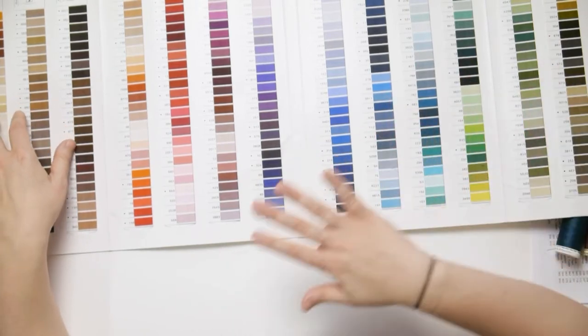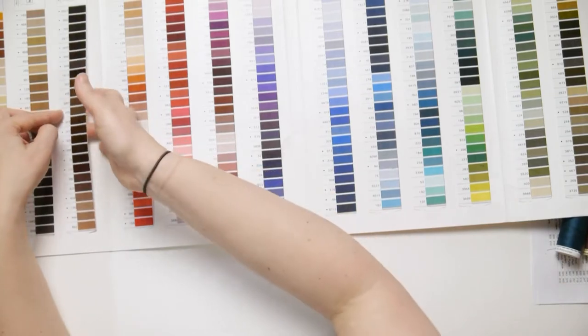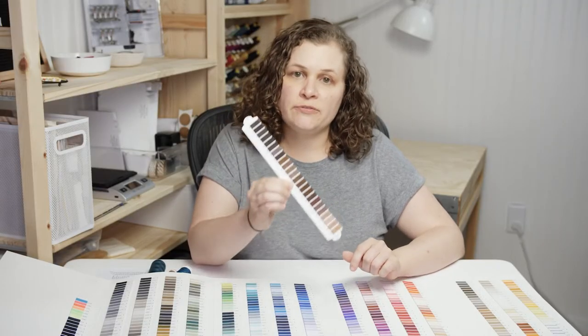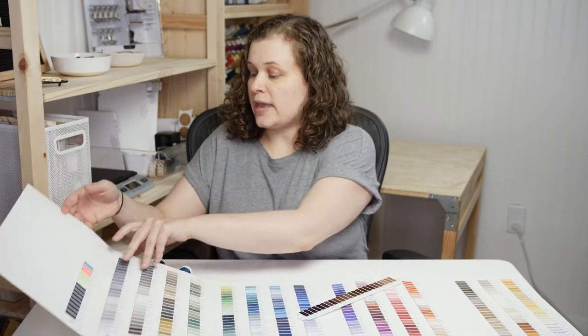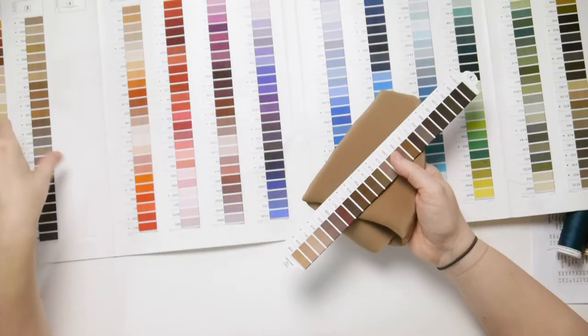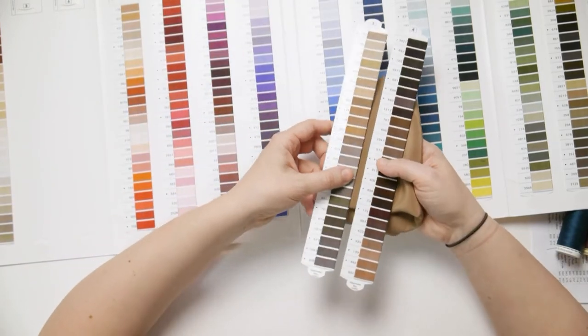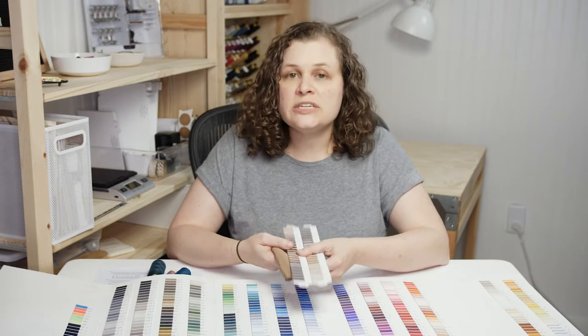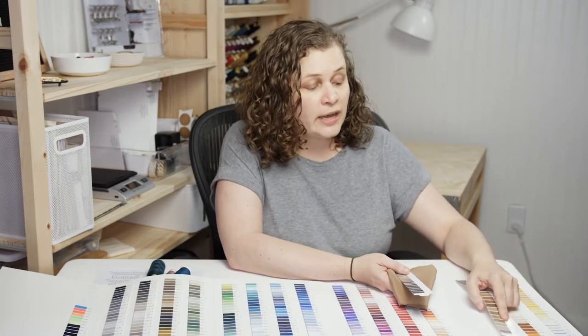I love this book because I can see all the colors at once — it's really compact and easy to use. The shade cards themselves come out of the book and are made of actual thread, which is great. You can lay two or three cards that most closely match your fabric and then walk around, go inside or outside, and look in different lights to see which color matches best.